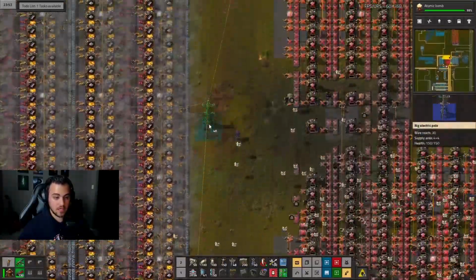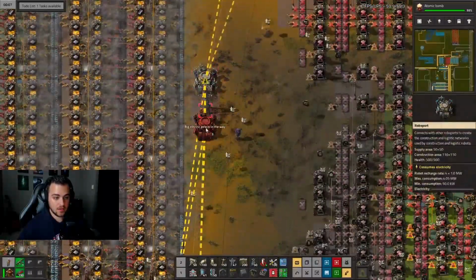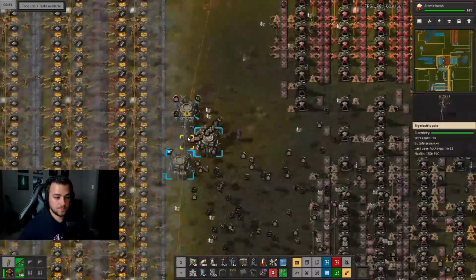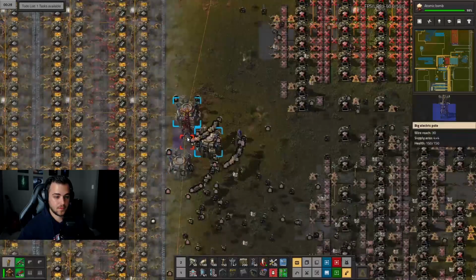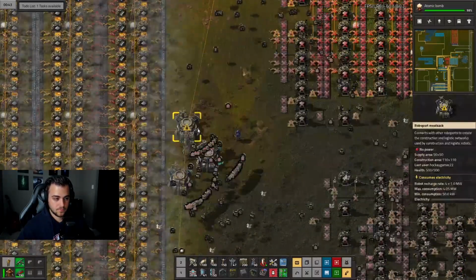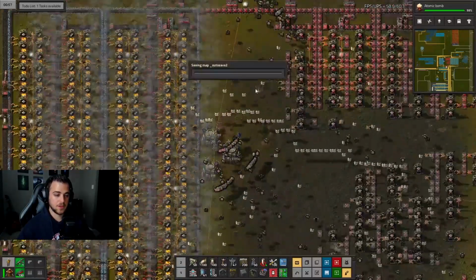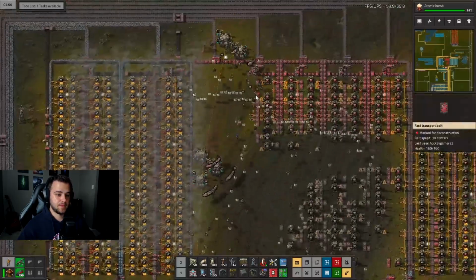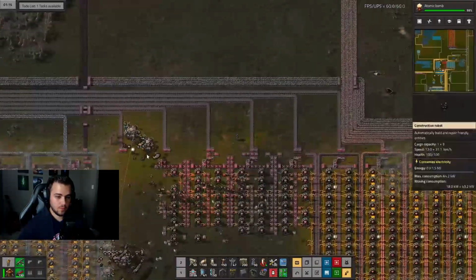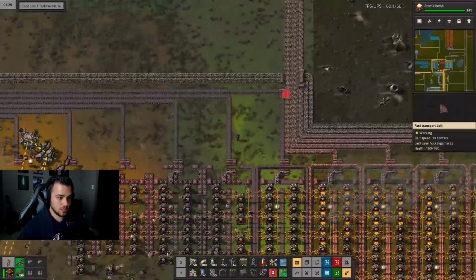Let's go ahead, add some power here, and then add some roboports here along the middle. Why is this saying it's out of power? Definitely shouldn't be. Oh, there we go. That's why. There we go. And now everything within these green walls is going to be able to get deleted.